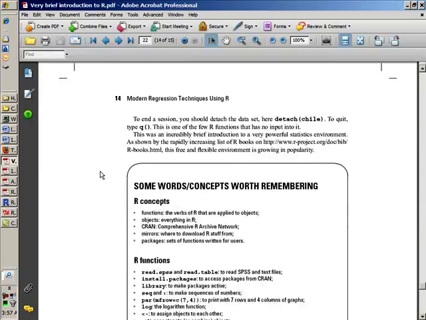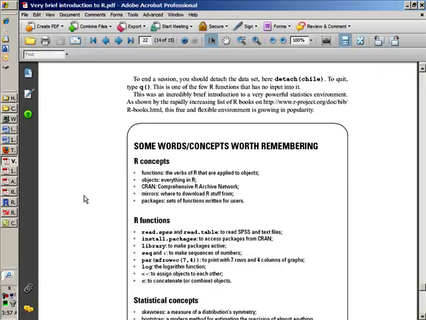So I would encourage you to go through this brief introduction to R. It's a 15-page document. It can be read in one sitting, and it would be interesting for you, if you really want to learn it, to have this document beside your computer, and whatever demonstrations have been illustrated in the document, you actually do them by yourself in the R environment.